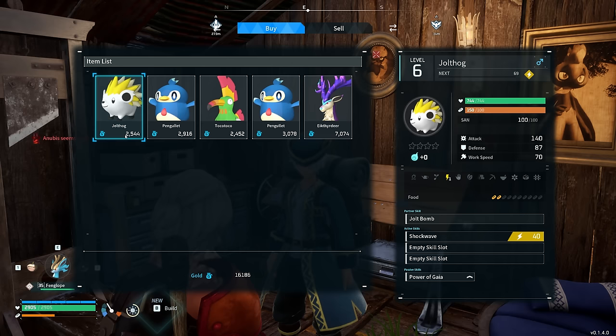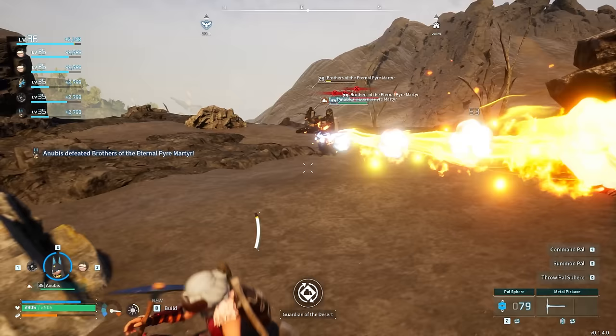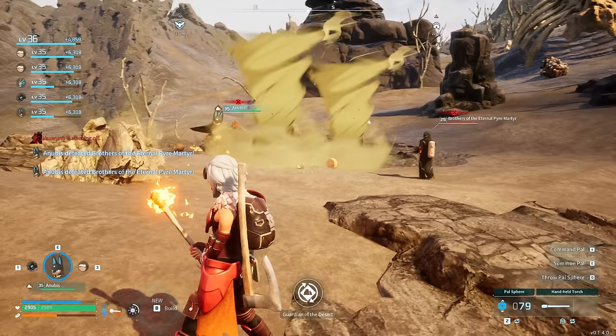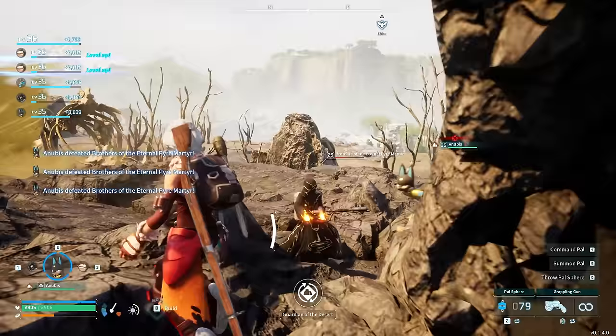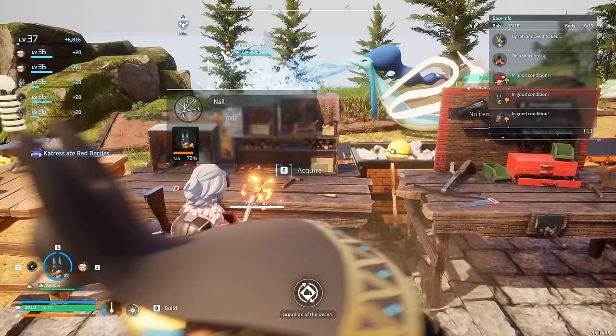I then spent some time traveling around to a bunch of different traders, buying more powers to get more levels, creating more nails. The process repeated itself, mining more ore, killing more Brothers of the Eternal Pyre, as well as the PAL genetic researchers. Literally anything that would give me XP, I was spending my time doing it right now, because that was what was mainly holding us back. All right, here we go.